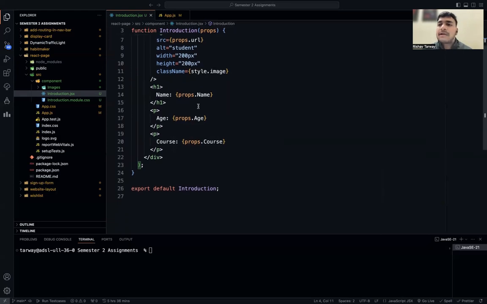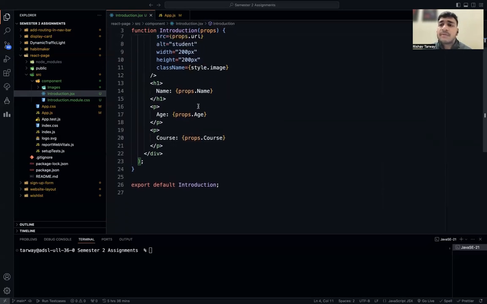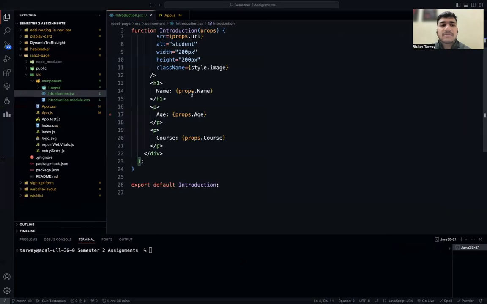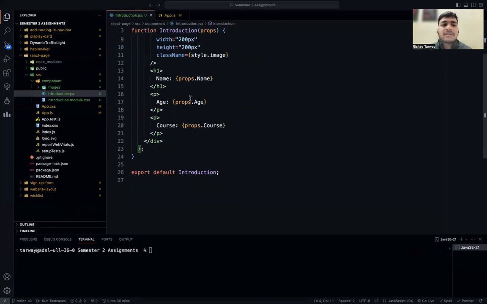After that, I told you that we also have to give the name of the person. Here you can see the name of the person is visible under the image of that person. We have also not passed a hard-coded value every time. So this name will be called by using the props in React, and this we have passed in the app.js.